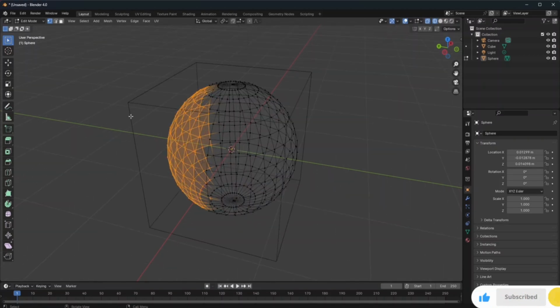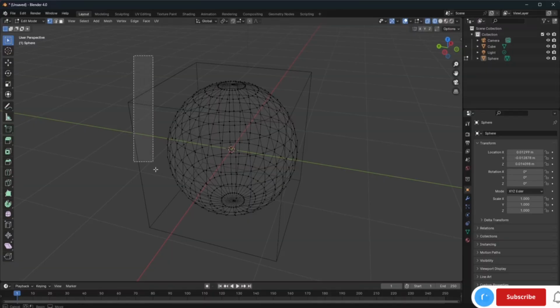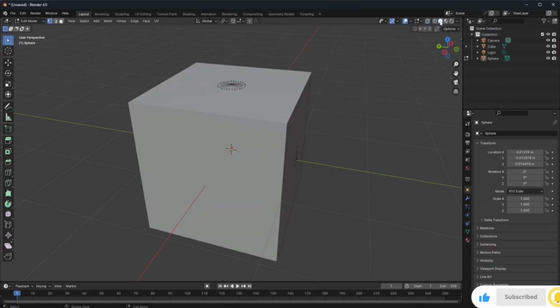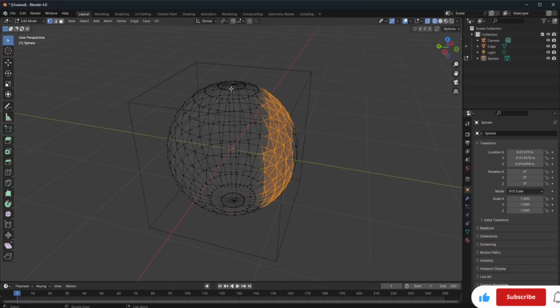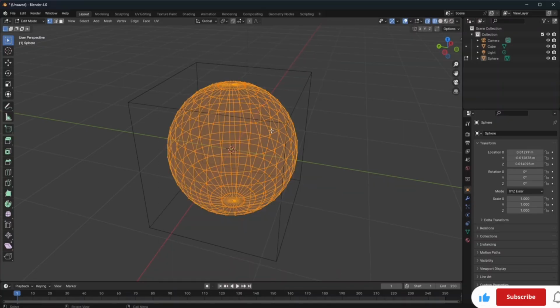Okay, let's come down right over here, and from here let's try to select this. Okay, so here you guys can see I am selecting only that particular part. So you guys come here again, Z, and let's go to the wireframe view. And from here now let's say I want to select this particular part in total, you guys can come inside and just work with that particular part here in the center as well. Okay, so this is how you guys will be able to select all of this.